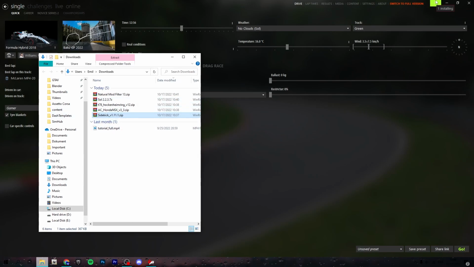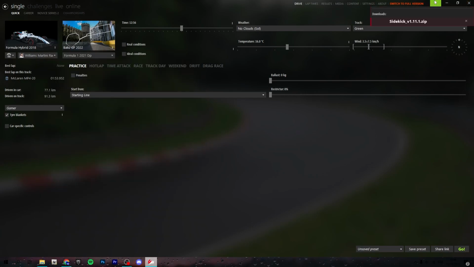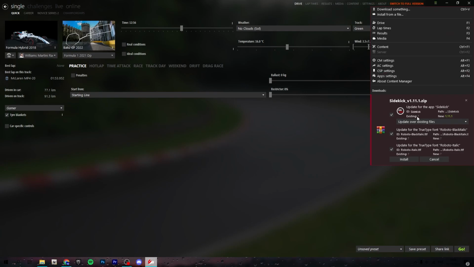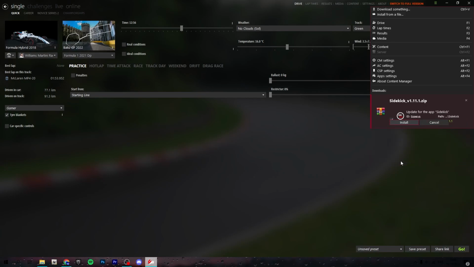We're going to start with Sidekick, which is the application. If you have found another application, it is the same installation process. This one is very important that you follow all along, because otherwise you're going to miss the important part at the end where you enable it. With the apps, you don't only install them, you also need to activate them. So you click this thing with the 3 bars here when you have dragged it onto Content Manager. And then for me, it says update. For you, it should say install, and you just click install here.